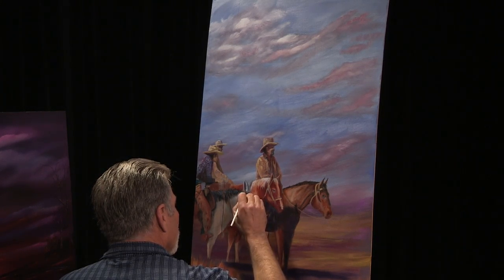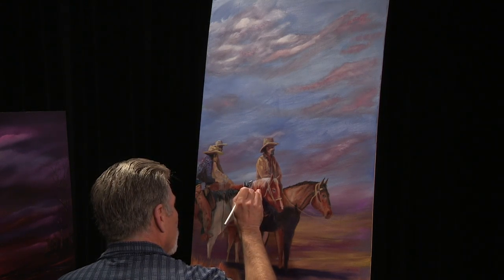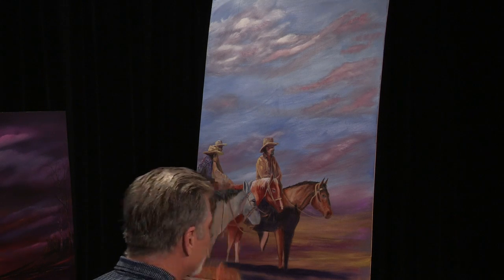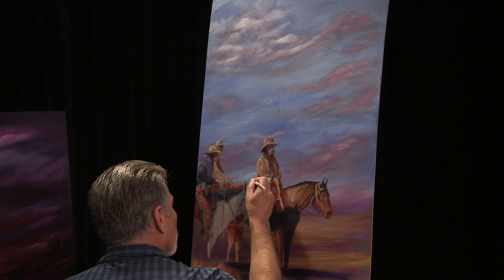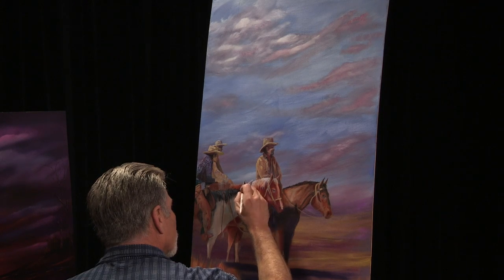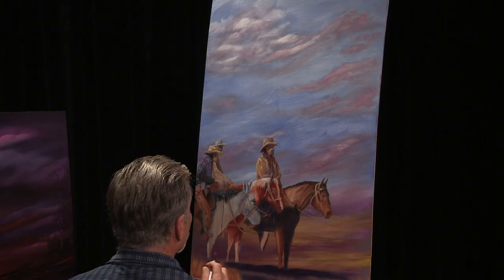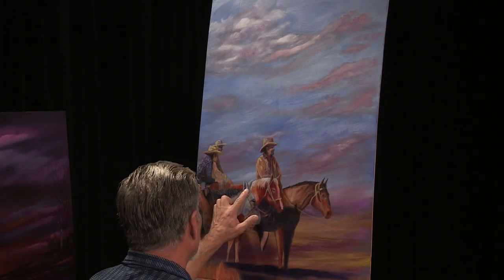And if you notice, as I'm doing this, I don't mess around with a whole bunch of little strokes. I want those colors to pop, and the only way to do them without turning into mud is just doing these quick, fast strokes. And that's what gives the illusion of the light coming in. So I'm pretty happy with that.